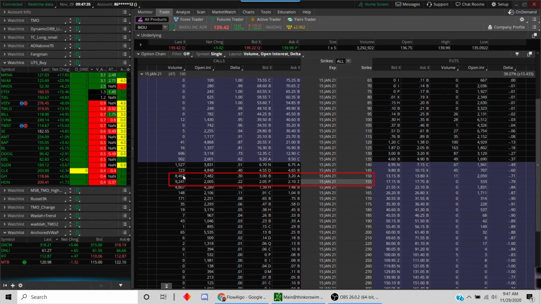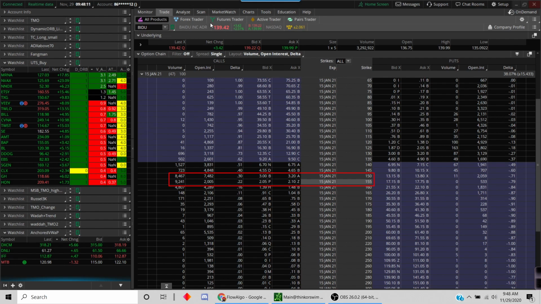Now, you'll have to check for these numbers on Monday. If these were net new positions that were added, you would see this almost double, close to 15,000, because if some of these positions were closed, then they are actually subtracted from this number. That's a thing you just need to know and understand about volume and open interest. So typically you want to see, in the day, the volume exceeding the open interest, because that tells you right off the bat that these are net new positions that have been added.